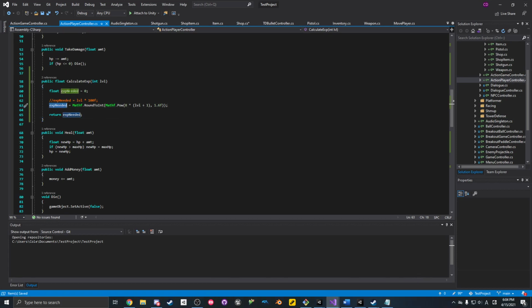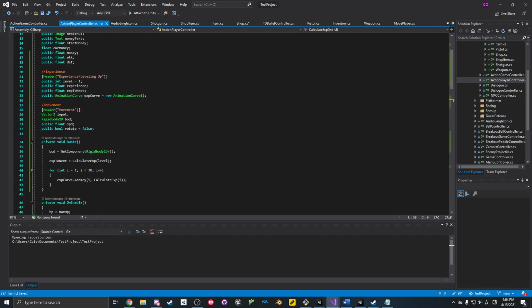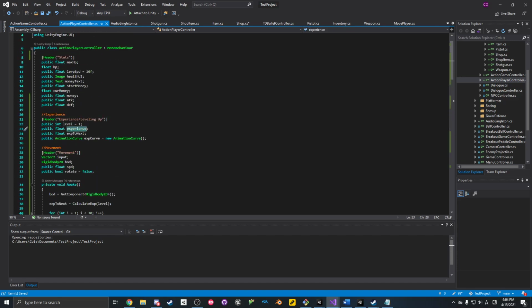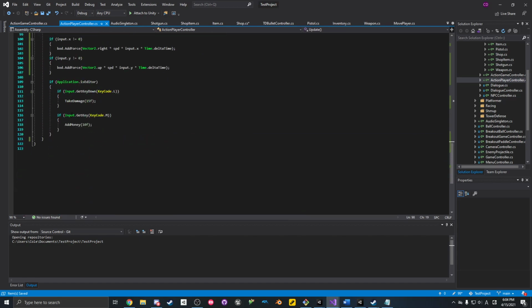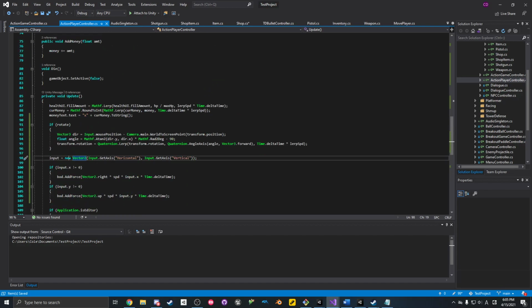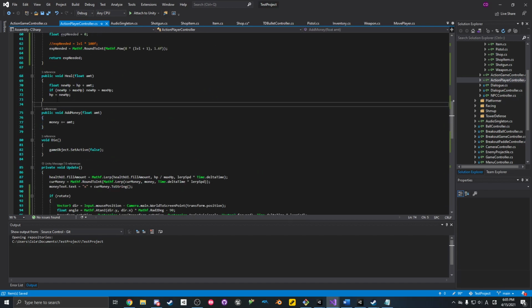So now we have our EXP graph, and we need to actually check if this passes that threshold and then level up accordingly. I'll just make a function that adds experience.